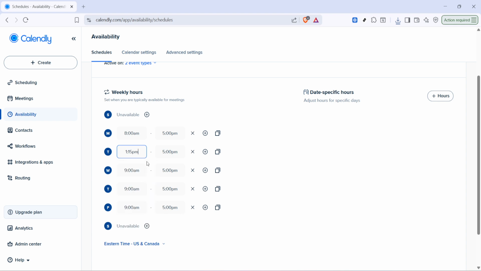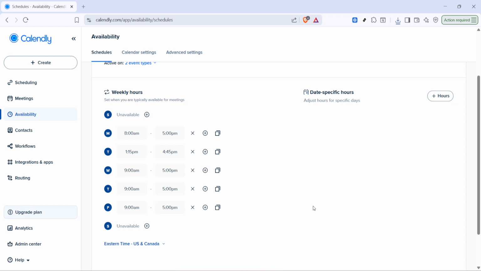Keep an eye on the small details. A half-hour tweak can make your calendar feel much more manageable. Work through each day you plan to offer meetings. Try to be realistic about energy and context switching. If you know you're most focused in the morning, give yourself a later start or a shorter window on those days. If you meet with people across time zones, consider setting a slightly wider range on certain days to accommodate them and a tighter range on others so you don't burn out.